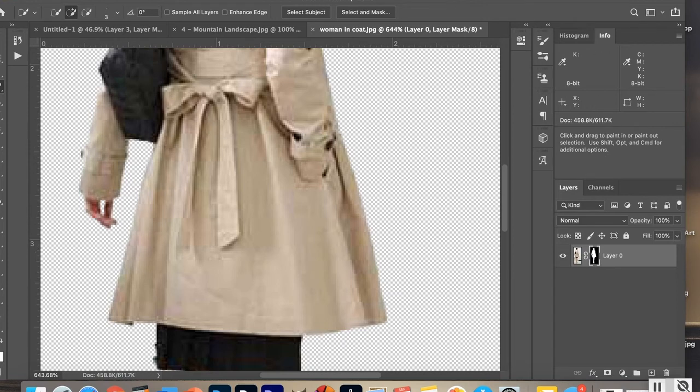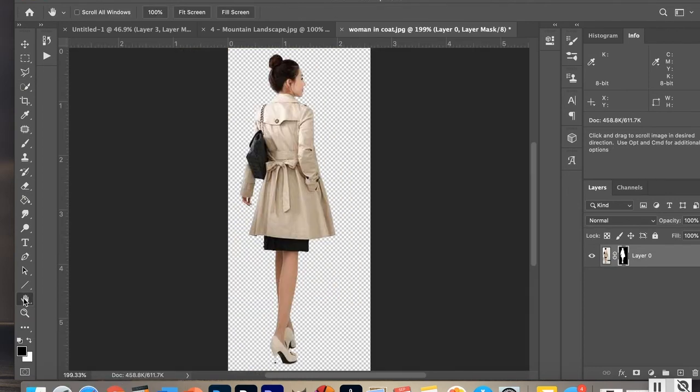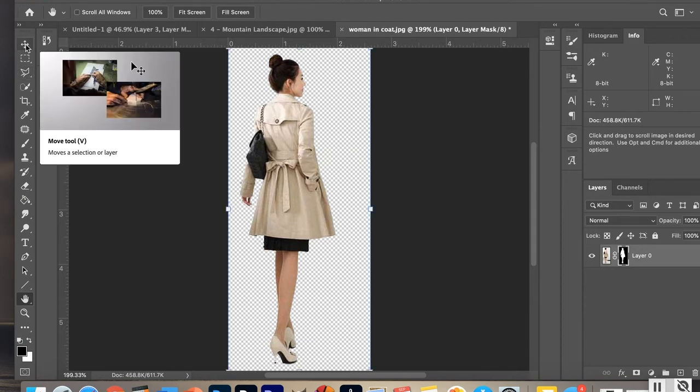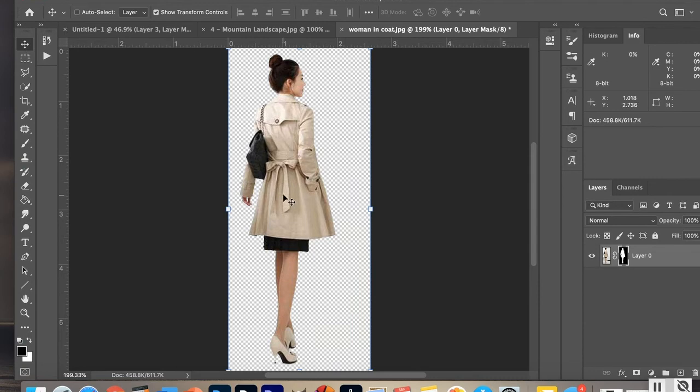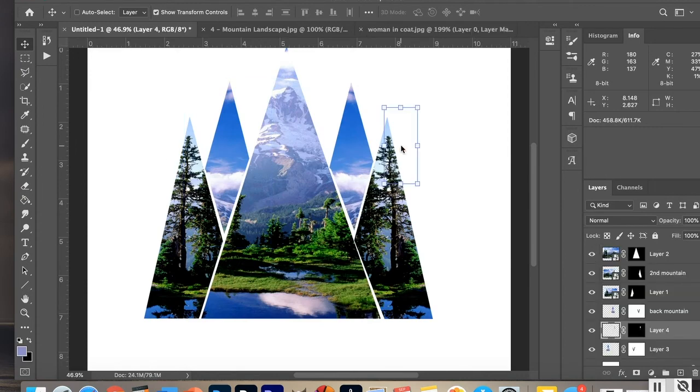All right. Once you get out, double click on the hand. And you see you have got your character. Okay? Now, you're going to click on your Move tool. You're going to click, hold, and drag it over to this layer. And we want her, where is she? Here she is, layer 4. We want her at the very top. And we're going to change our name to woman.